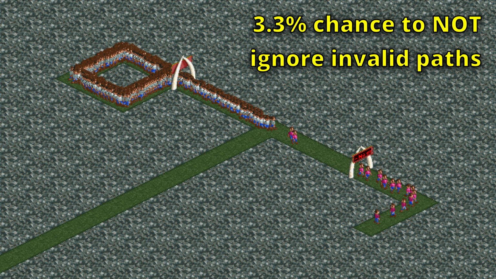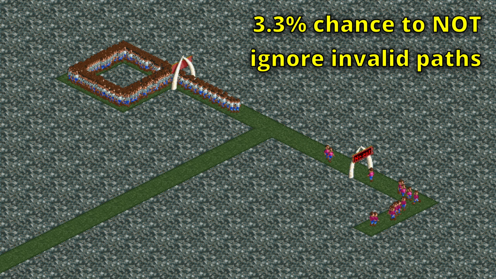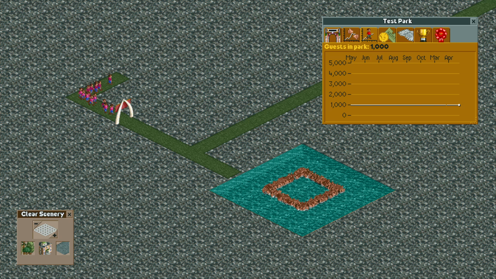So in this case, that means that out of 1,000 guests, roughly 33 will consider both sides, of which then half will go onto the dead end. If we count all the other guests to see how many took the dead end, we get 17, which is exactly the number we expected.